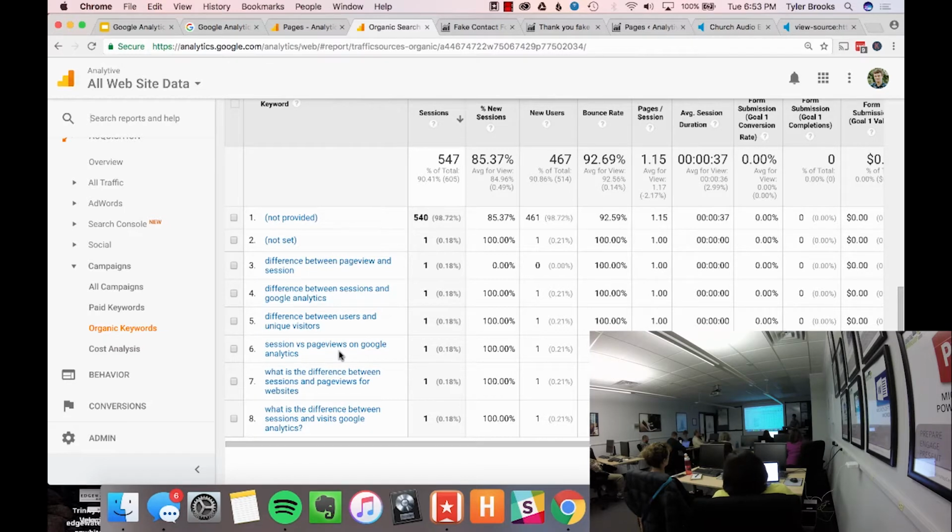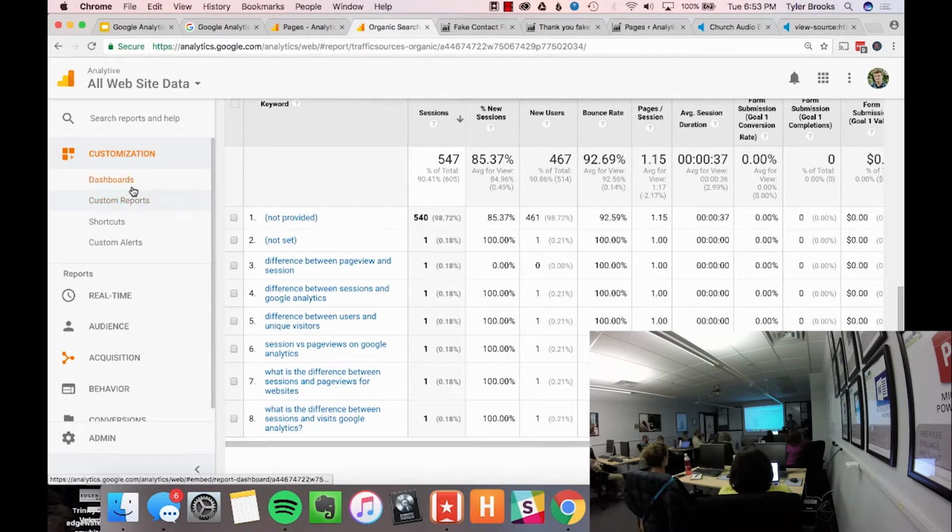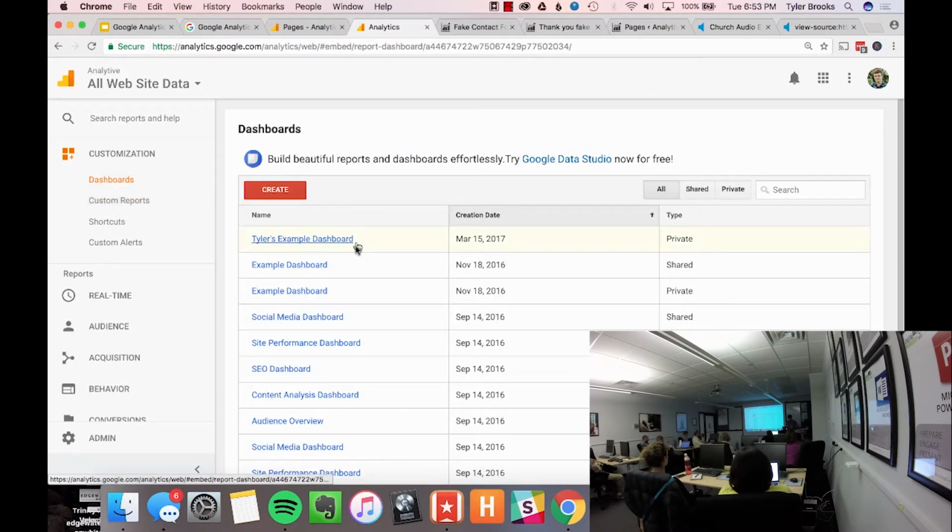It takes a lot of time and I have to really go in. Plus, it gives me lots and lots of data I mainly don't care about. With a dashboard, I can just drill down very deep on the data that I care about, even more so than in custom reports. But that's a good question. And what she's referring to is if we go up here into the Customize tab, we actually have options to create a dashboard.